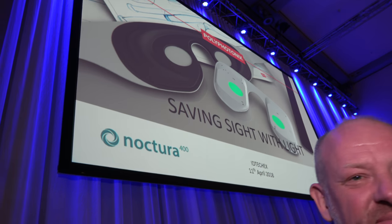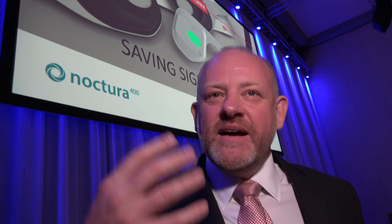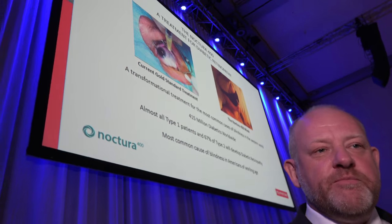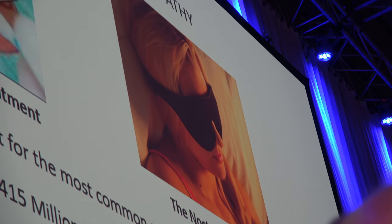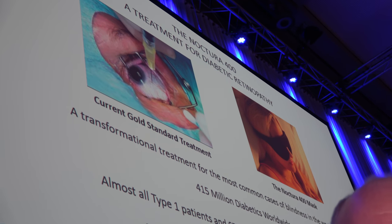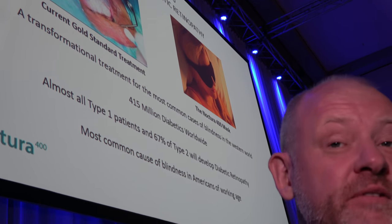But you have a solution — and is your solution even better than what the injection would do? We believe so. We have clinical trials that show it is, and the beauty of our treatment is it's a mask. It's not dissimilar to a mask you would wear on an airplane, but you wear it at night as you go to sleep and the mask emits a light into the eye. As you're asleep it prevents dark adaptation of the rod — the rod being one of the two photoreceptors — and as we suppress the rod activity we reduce the oxygen demand at the back of the eye. That's the principle behind it, so it's very simple.